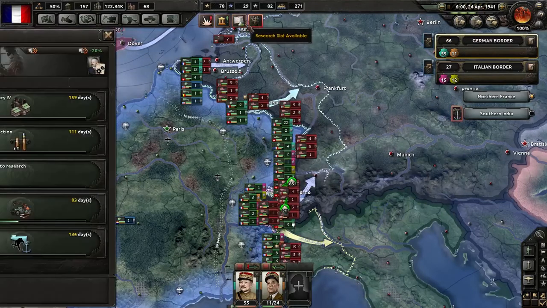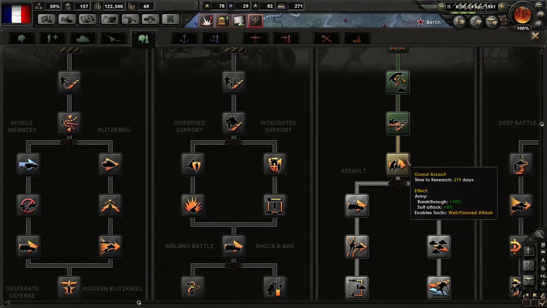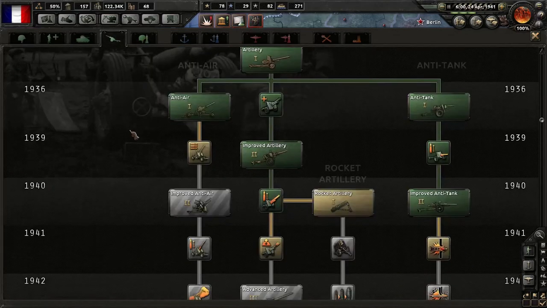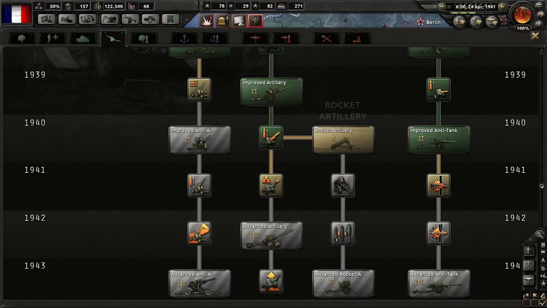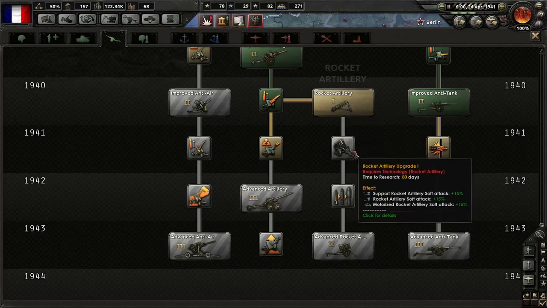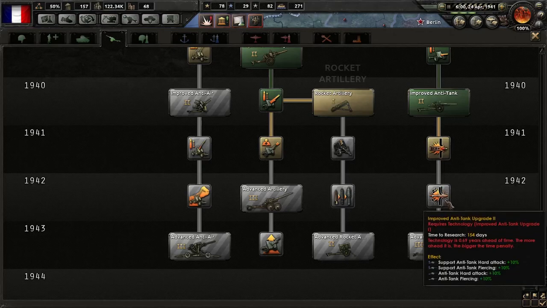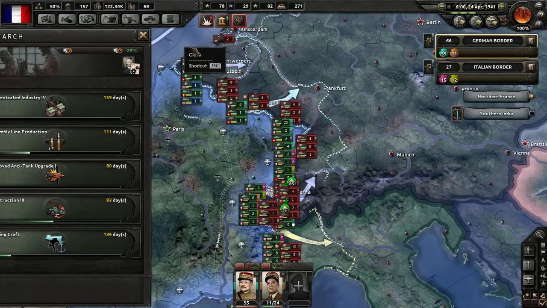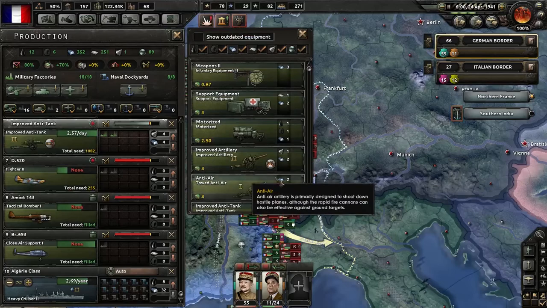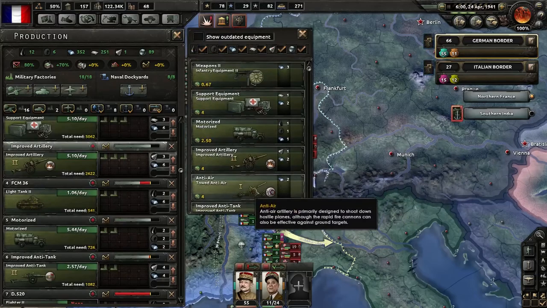Another doctrine done. So that was a defense one, so that's really going to help. That was a good one to complete. That was this one, so it gave us plus 10% defense. This is breakthrough, so this is when we're going to get ready to attack, so I'm not too crazy about that right now. Rocket artillery. Do I want to? This one I probably want to do. So let's go ahead and do that. 80 days for that. Give us the improved artillery. Perfect.